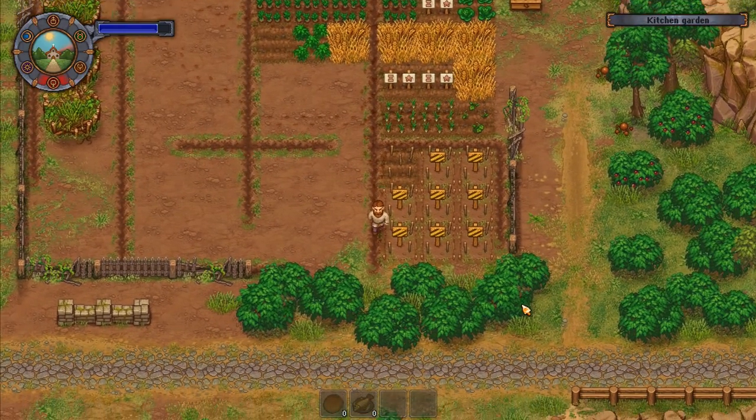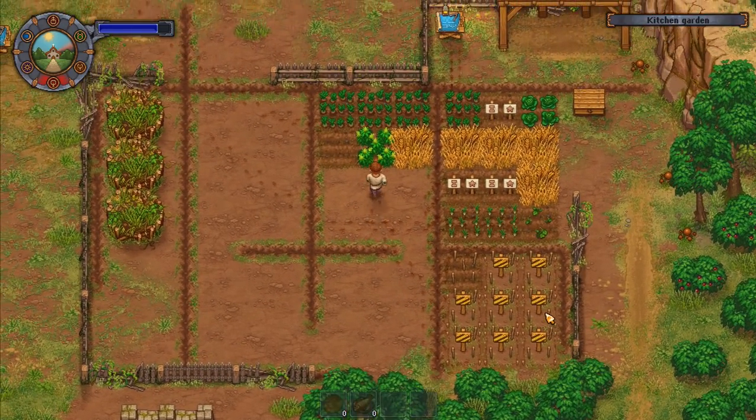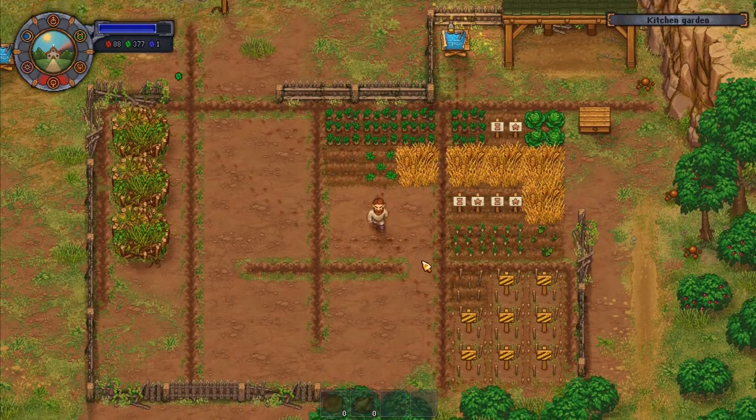Okay. That was foolish. I can't do this because... Ooh. Okay, that one's ready. I'm going to harvest that immediately. And I've got 3 hemp seeds. Yeah, I can put you in. Ooh, that is red. Okay, we can do that.